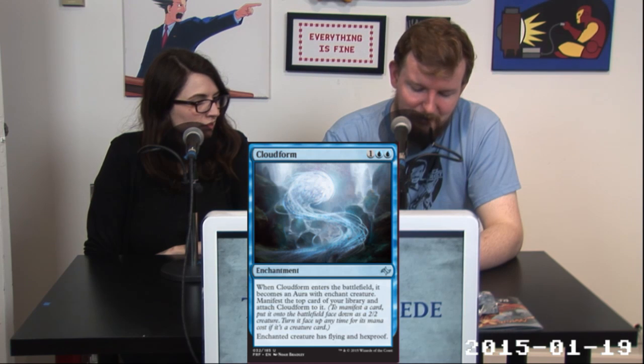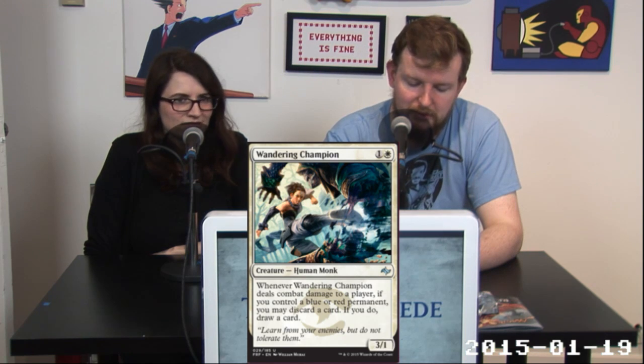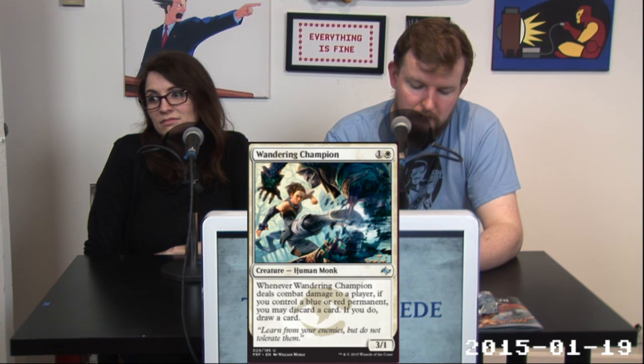Wandering Champion. It's one and a white for a 3/1. Whenever Wandering Champion deals combat damage to a player, if you control a blue or red permanent, you may discard a card, and if you do, draw a card. So it's a 3/1 for 2, and you get to rummage if you connect. I don't know. I think she's neat. I like 3/1s for 2. I don't like them. One with an upside is better.